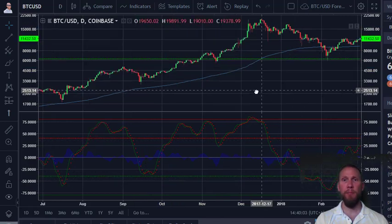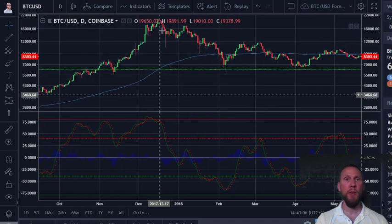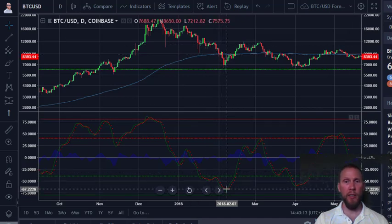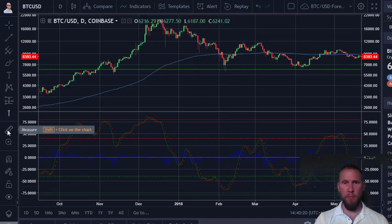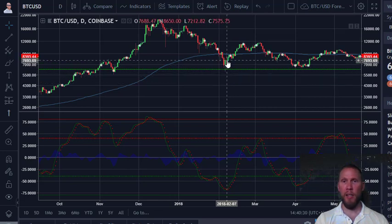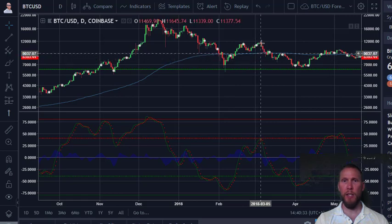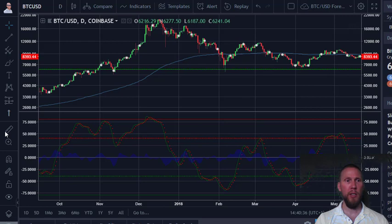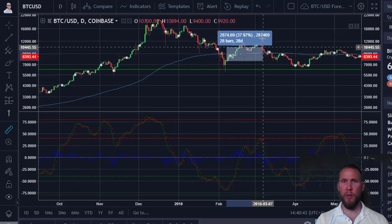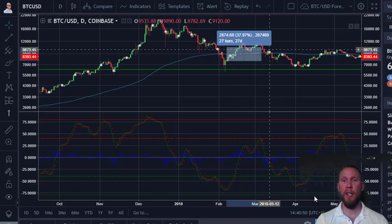So let's go forward in time. So we've gone past the peak now, and we're now in a downtrend. So there's an opportunity here on the 7th of February 2018. It was very low. It went nearly down to the second green line. So you'd see it start going up, so you could have bought here, and then it touched the red line, you might have just missed that, and sold there. So let's measure that, approximately here to here. That would be a 37% profit, so pretty good profit during that time.